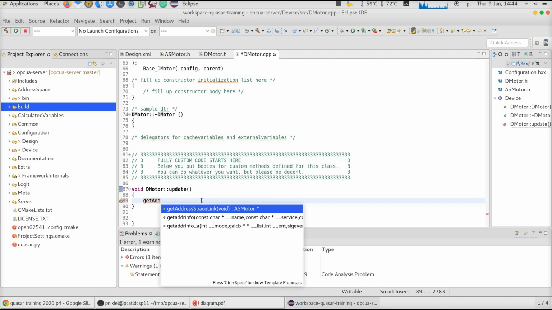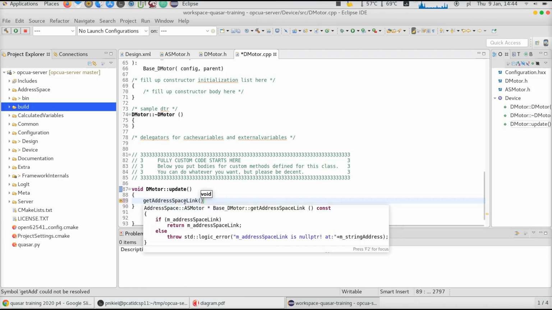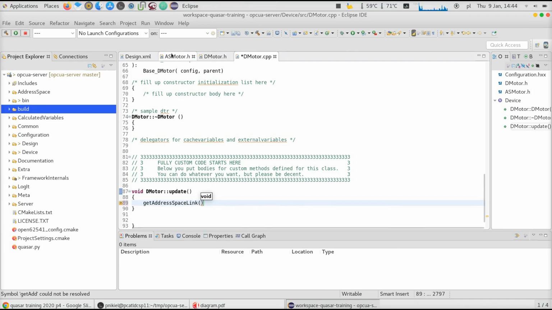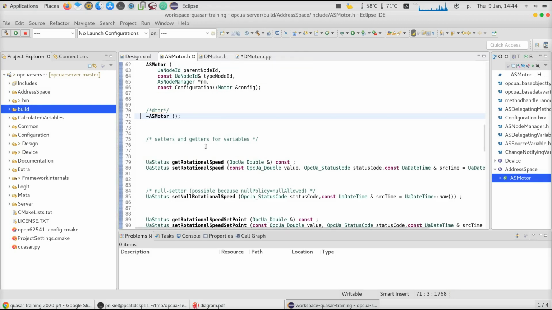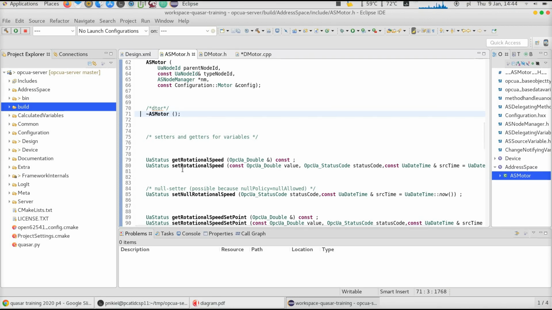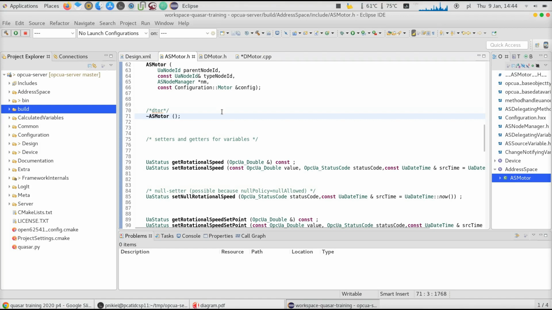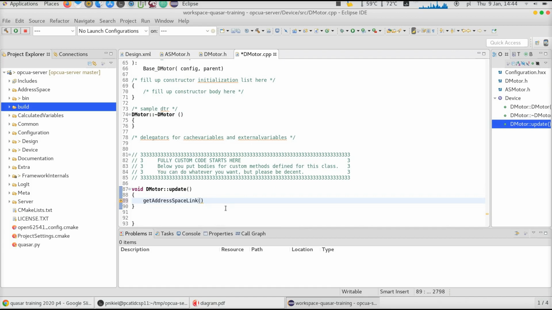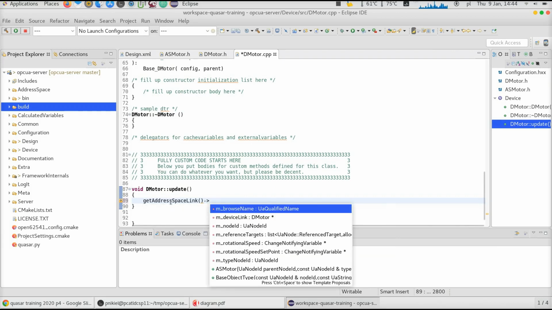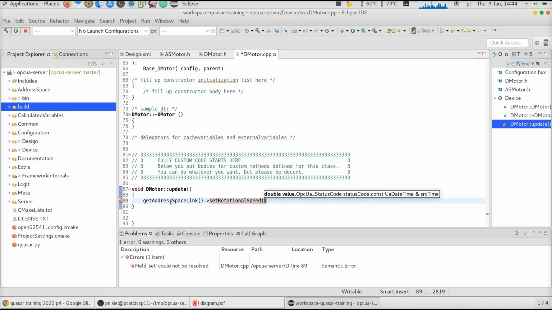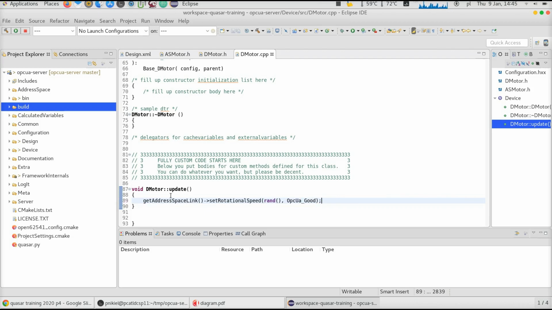So you'll find somewhere in this device logic a method called getAddressSpaceLink. Now this method returns a pointer to this class. You remember, this is the class we've been looking at before. This is the address space class, which has proxy methods to manipulate the contents and information of this particular address space object. So I believe it becomes quite simple now: when I get the pointer to this class, I can call a method to set this rotational speed and pass the new value. So I'll randomize it, and I will publish it. And voila, that's it. It means in device logic, I obtain the information, I push it to the address space, and the address space pushes it into the OPC-UA specific representation of information.